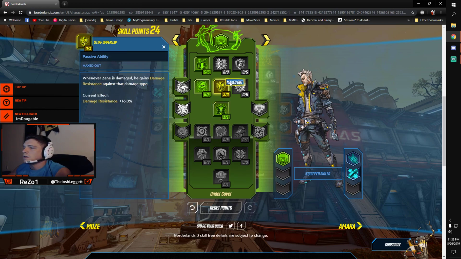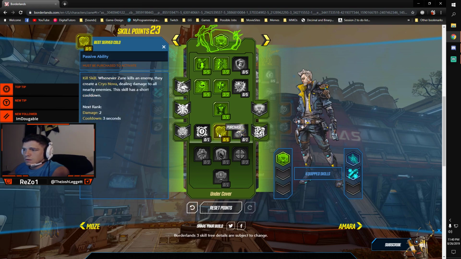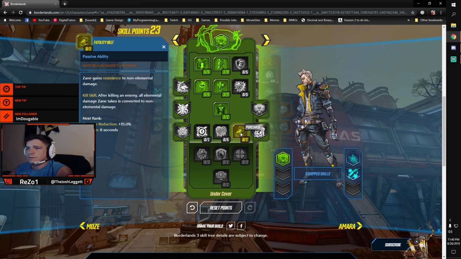Put 3 points here. It doesn't really matter where you put your points, so I just have my preference. This one, especially for the damage resistance, and just one more point here to get down to this tree. There's no reason not to have the shield capacity. Here, you're going to want to take this skill, definitely.